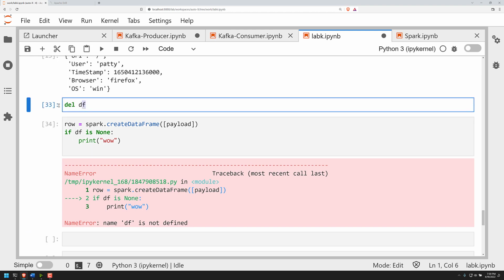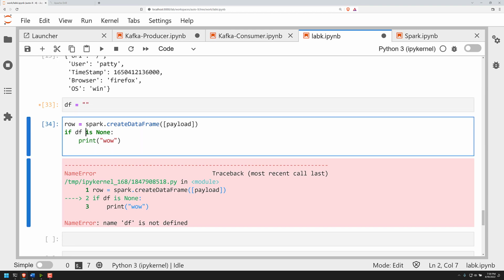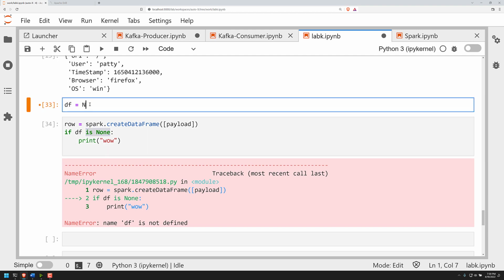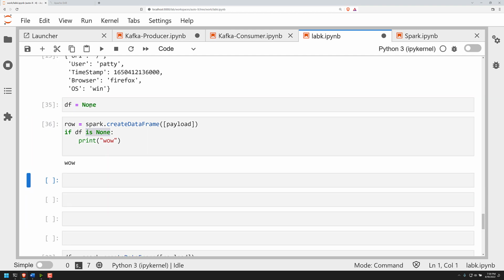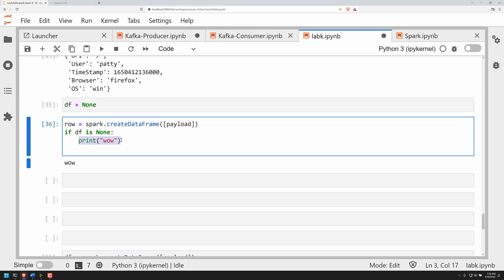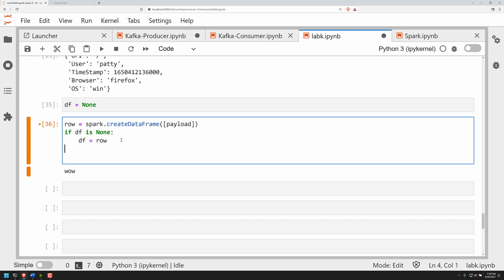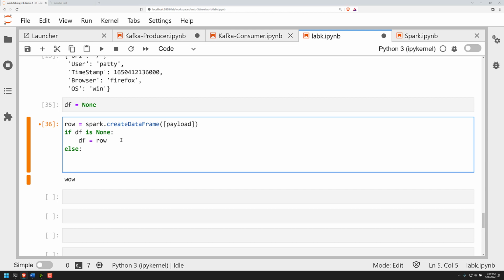Like I can set df to empty string, right? Or I could set it to none, right? Okay. And then what I could do is say if df is none, then df is going to be the row, right? Else df is df dot union the row.